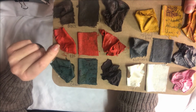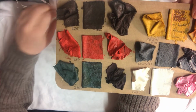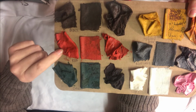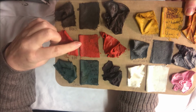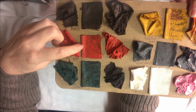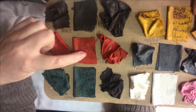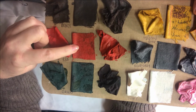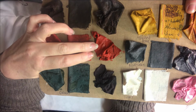The next one is the red one. Again, it's coped with the plain white fabric very, very well. It's coped okay with the highly patterned one. However, I don't know if you can see it on camera, you can see some of that pattern come through, and then it's coped very well with the pink one there.